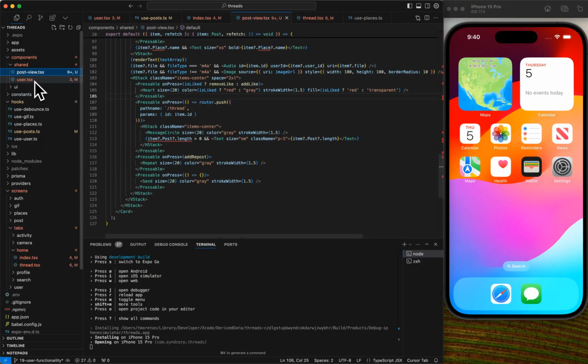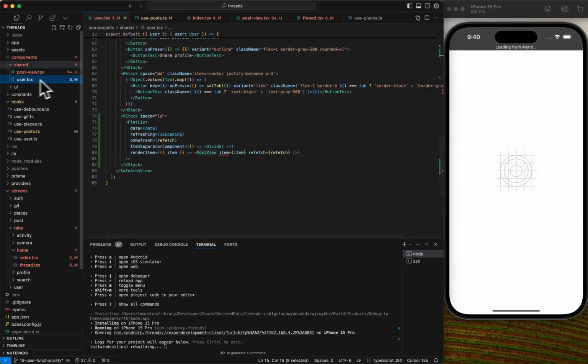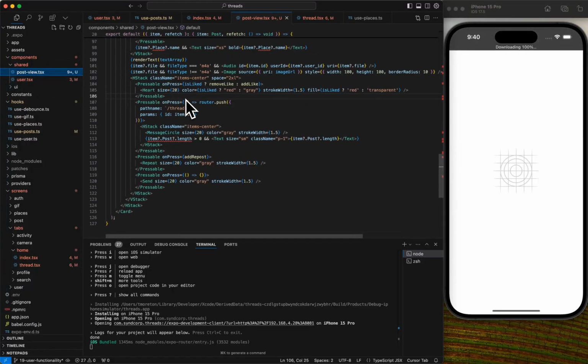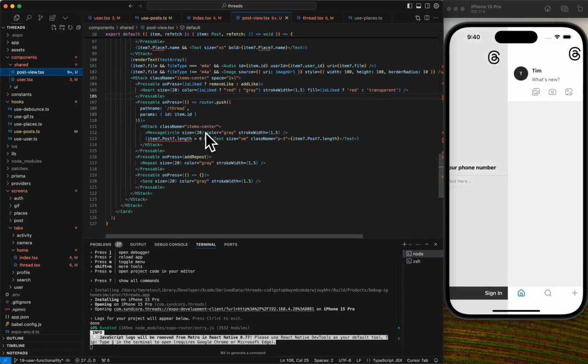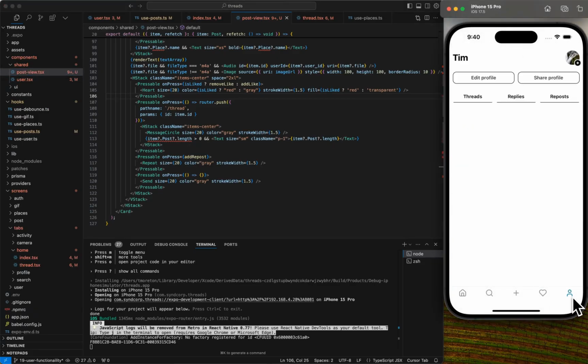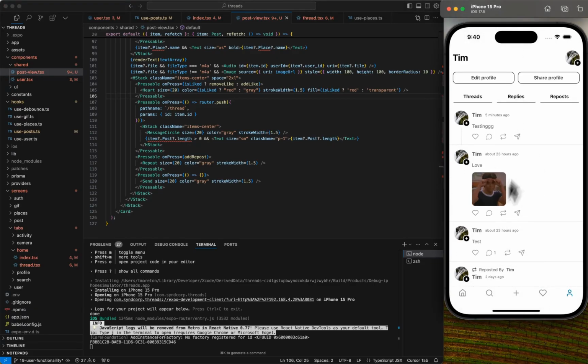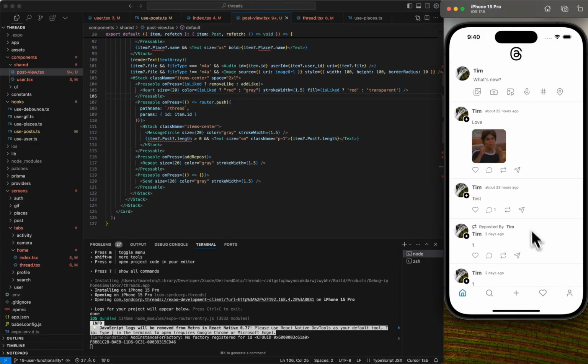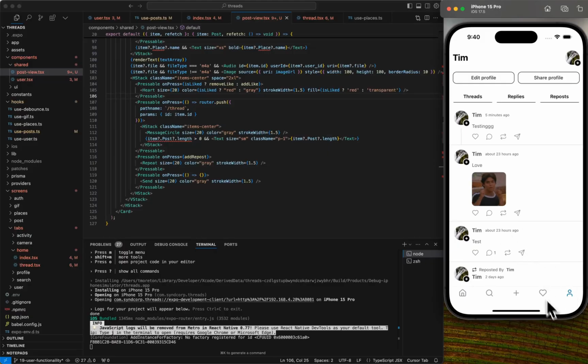Okay, so now I got post view. Honestly, I should probably call this profile, but whatever. So now we got post view being used in 3 or 4 different places, and that's only going to continue. Okay, so now we got thread, we got profile, we got this. See how it took a second to load right away? But if we do go there again, it won't reload it. So it's just super quick to go back and forth. That's part of TanStack Query.